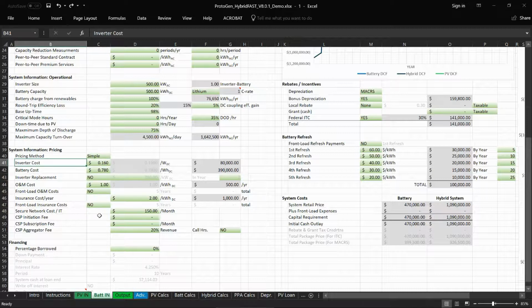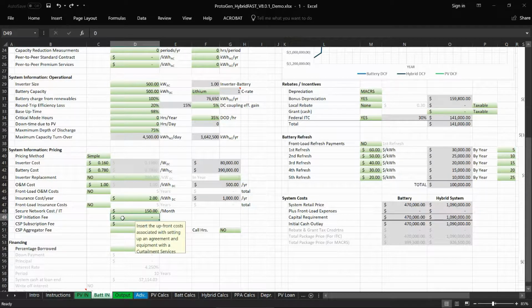I do want to touch on the CSP fees here. CSP is short for Curtailment Services Provider. In order for your battery to function in many of the revenue streams, you need to have some type of control system to follow the signals that are coming from either the utility or the transmission authority, or in advanced use cases, maybe from your neighbor. Most customers are not going to be doing that themselves. They're going to be paying a third party, and that's where the CSP fees come in.